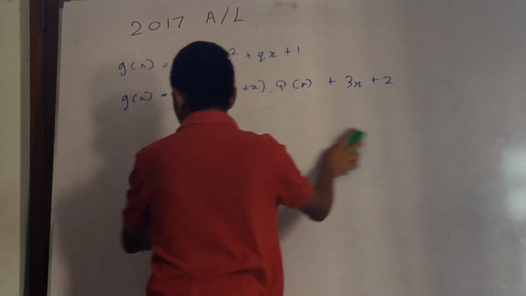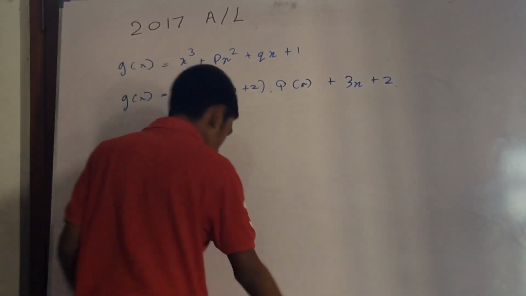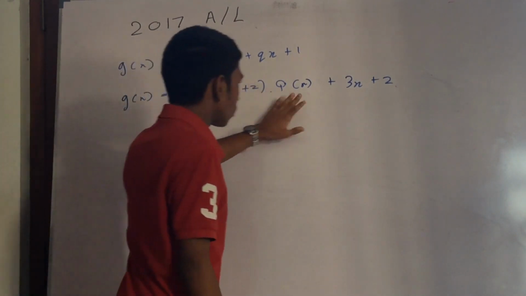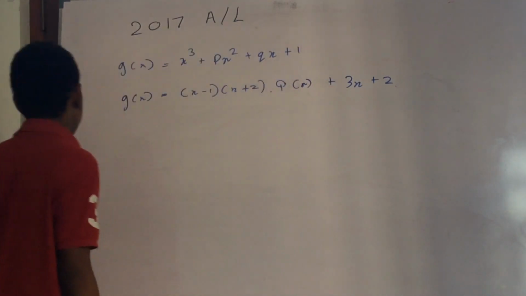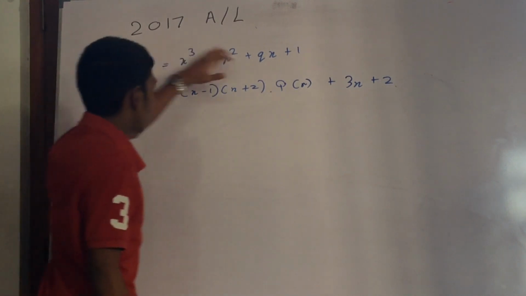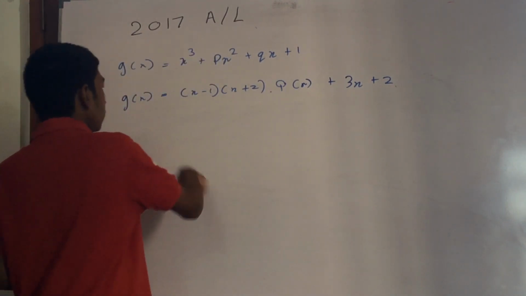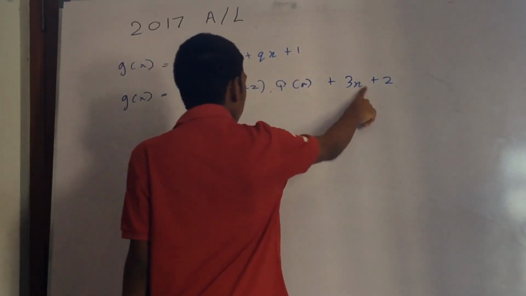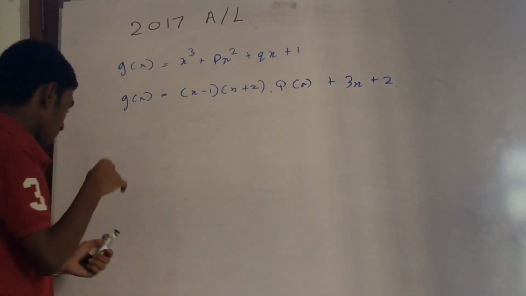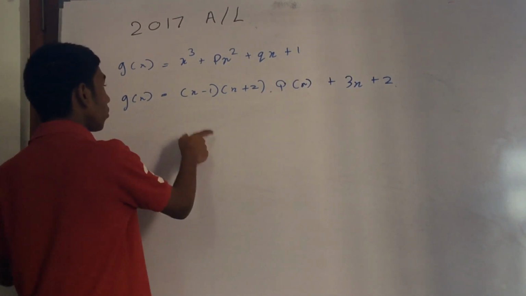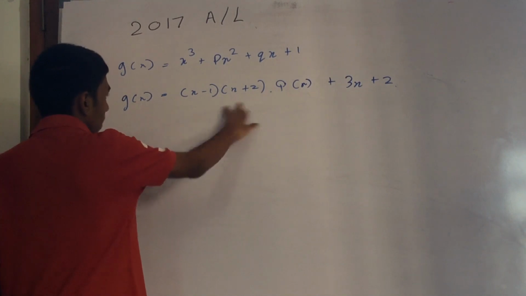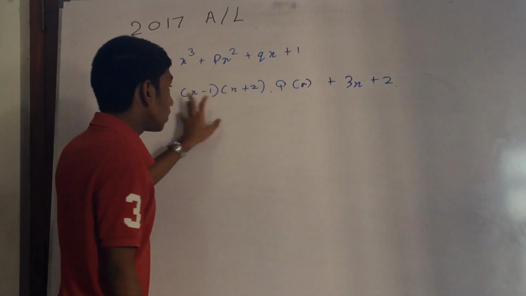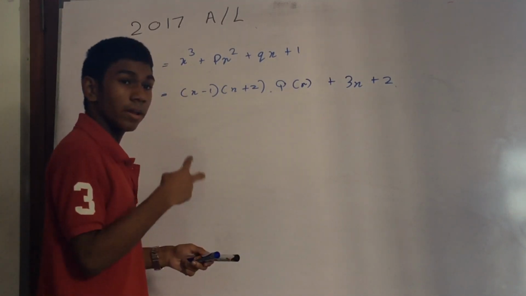Now here we have to use the theorems we learned in the remainder theorem. What are the theorems? Dividend should be equal to divisor into quotient plus remainder. Degree of the dividend is equal to degree of the divisor plus degree of the quotient, and degree of the remainder is 1 less than degree of the divisor. So first we will find the degree of the divisor. At first you may think it's degree 1. No, it's not degree 1. We have to first multiply these two. This is a binomial expression, so it should be degree 2.